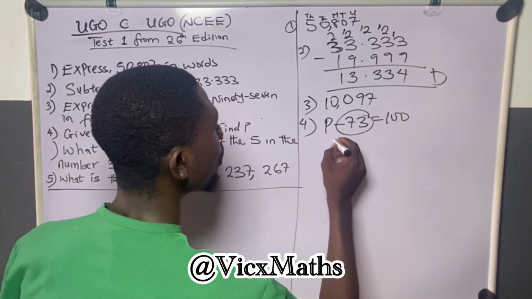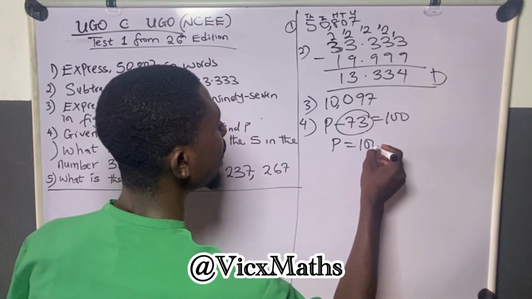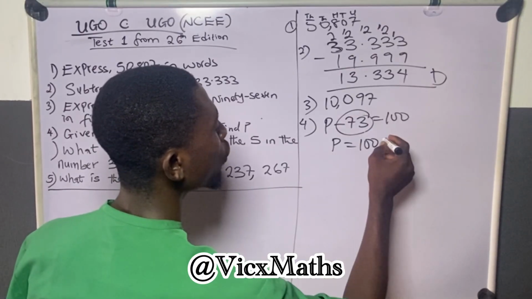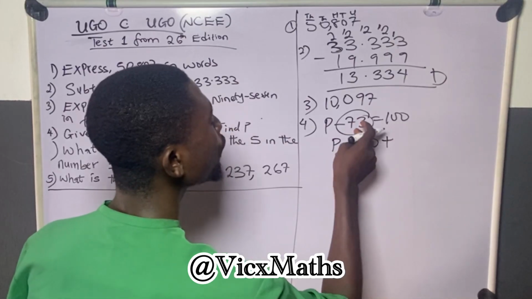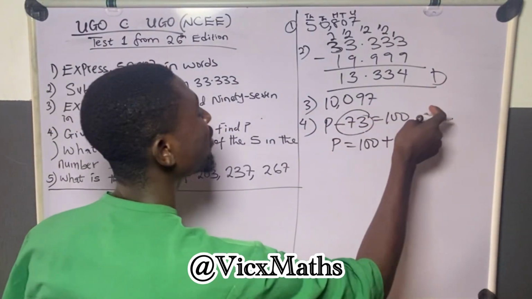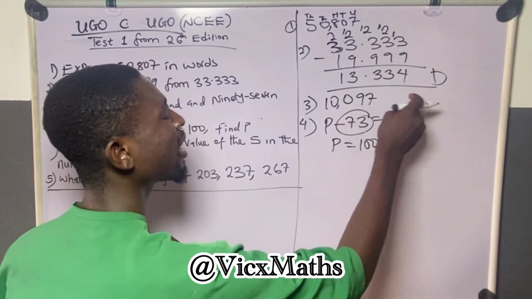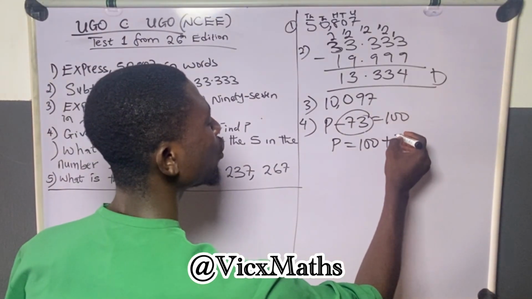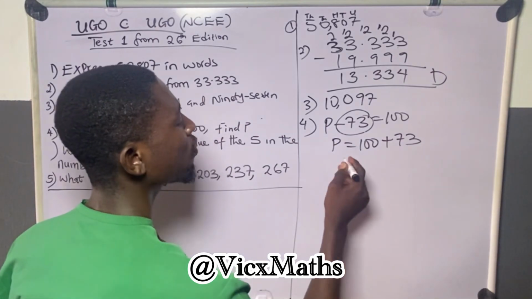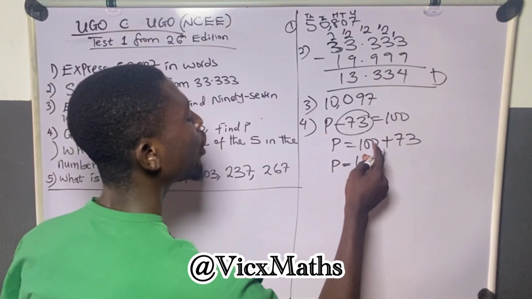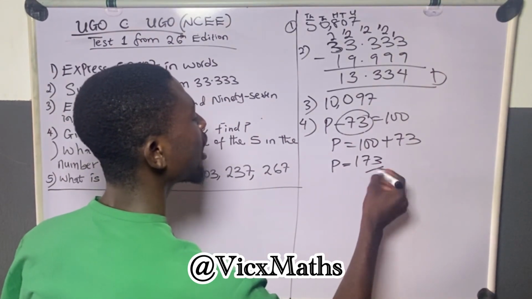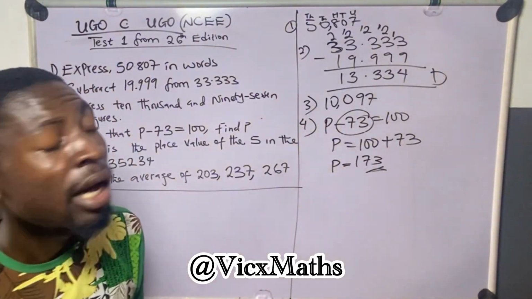When you take it back to Africa, you'll be having P is equal to 100. When this minus comes here, it becomes plus. If you couldn't belong here because of racism, when you got here, you belong. So it is minus here. There is discrimination. When you get here, you are at home. You will have full rights. So it becomes plus. So here you have P is equal to 100 plus 73, which will give us 173. This is the answer to our question.